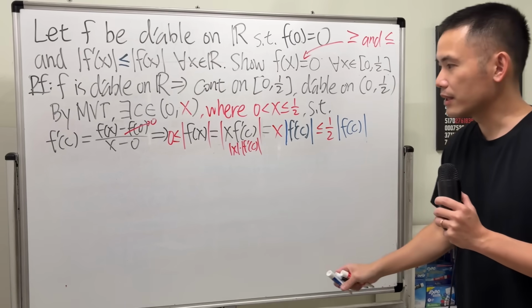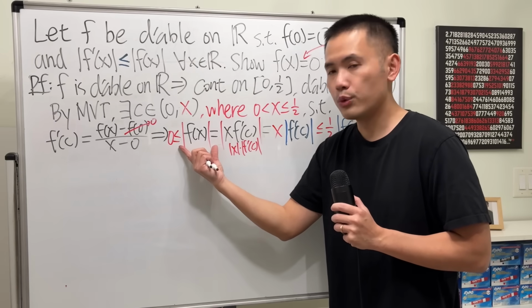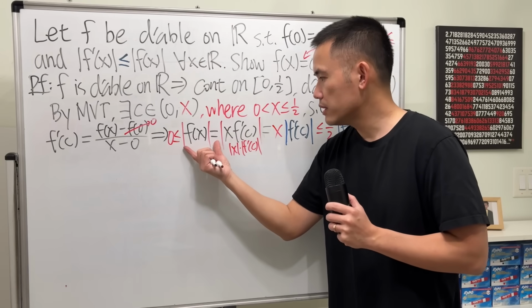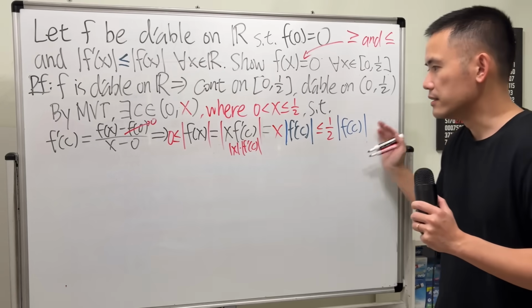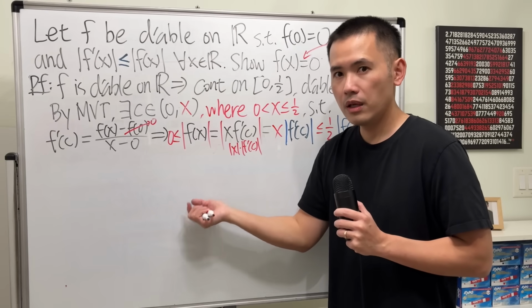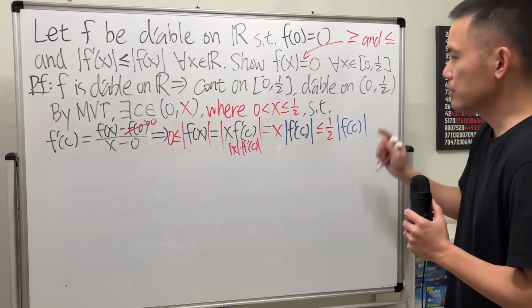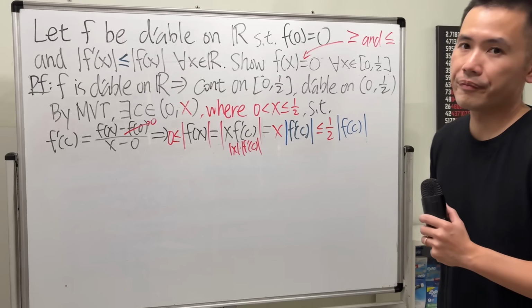So far, so good. Now let's think about what we have. I know we have absolute value now, but if we can show this is in between 0 and 0, then that means the absolute value of f is equal to 0, and we can also say that f has to be 0. So I hope that this is equal to 0, but how though?